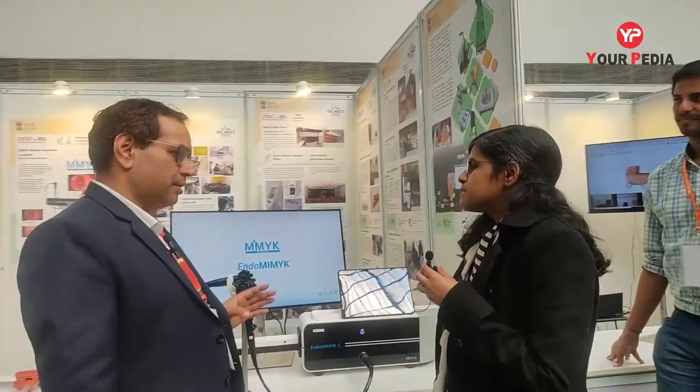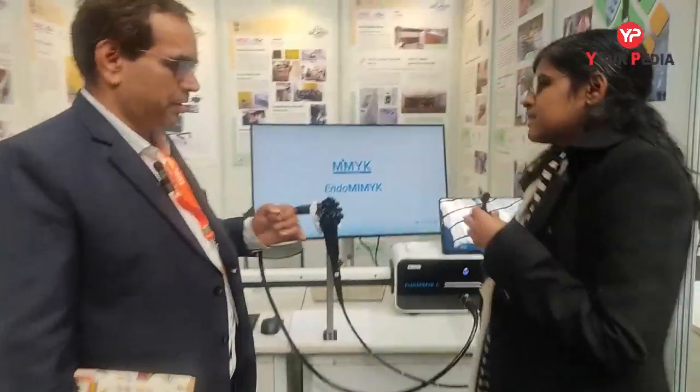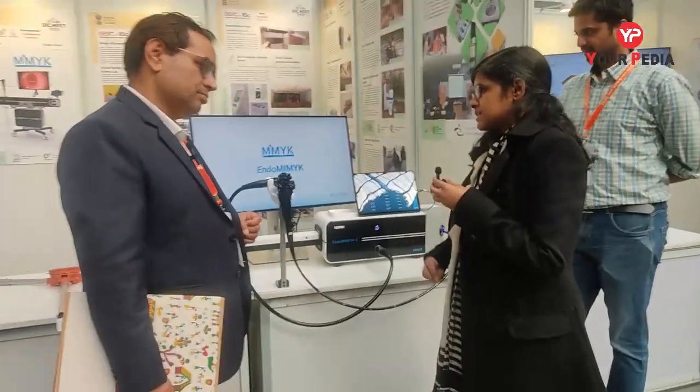So the core idea was from the PhD work of one of the co-founders, Shantanu Chakravarti at Mechanical, on a haptic endoscopy simulator. This is called an endoscopy simulator. The brand name is Mimic. Mimic is the startup's name, and this product's name is Endomimic. Great. Endoscopy is a procedure that you do for gastrointestinal issues, right?